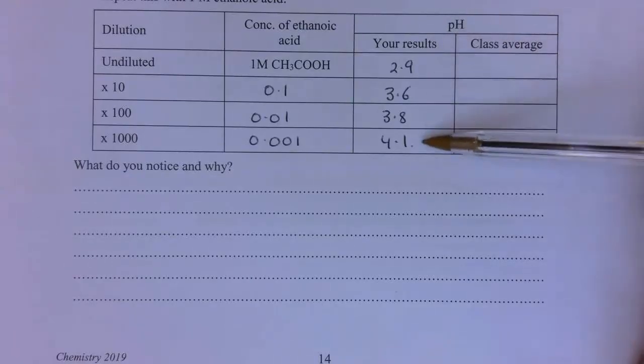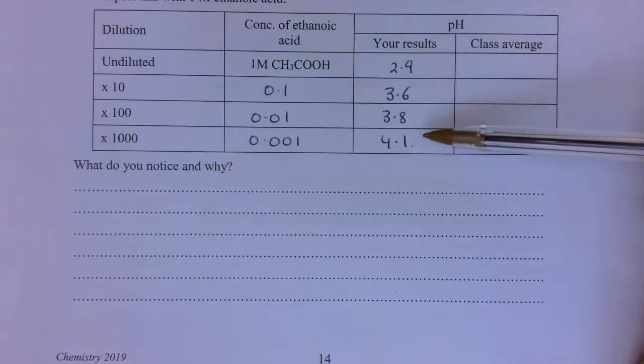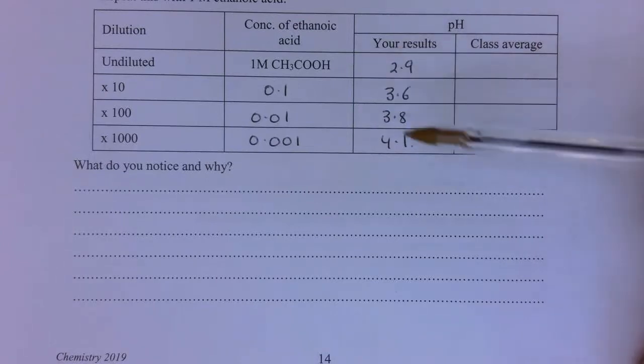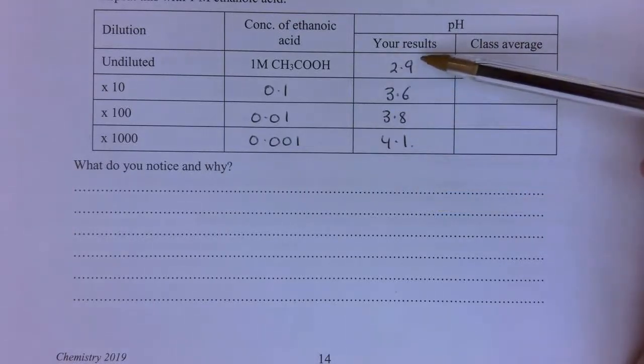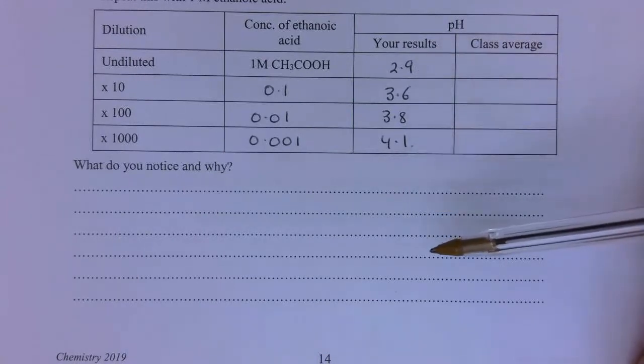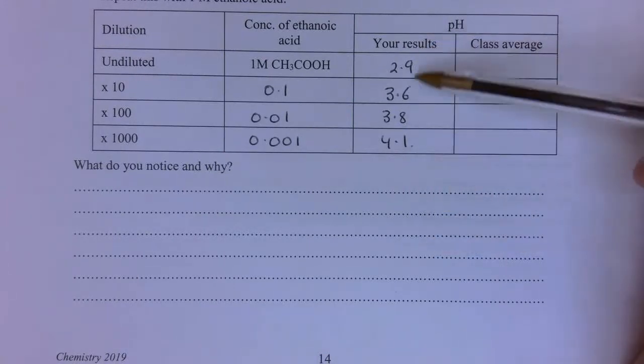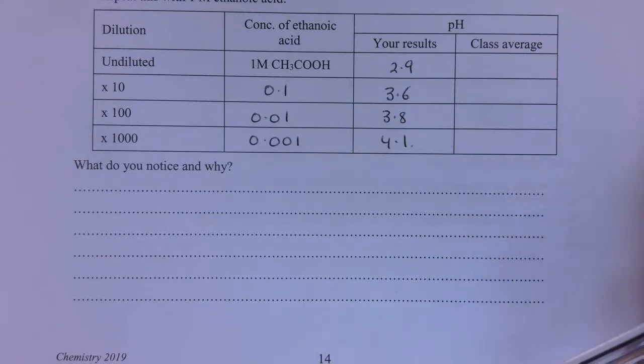So again, these are my figures. You won't get exactly the same because it depends on the temperature and the absolute concentration of the ethanoic acid. But you can hopefully clearly see there's not the same stepwise change here. And again, it comes back to the definition of a weak acid this time. Remember, a weak acid only partially ionizes.